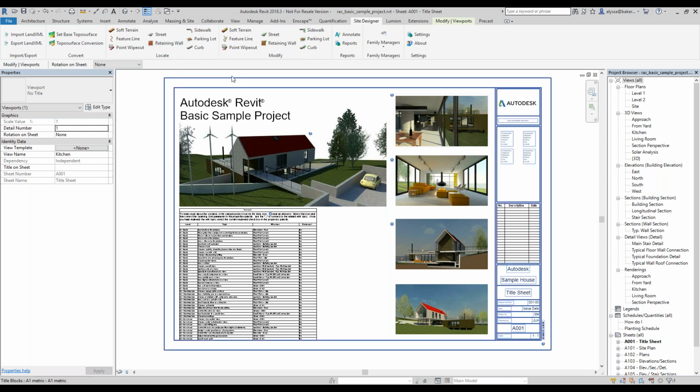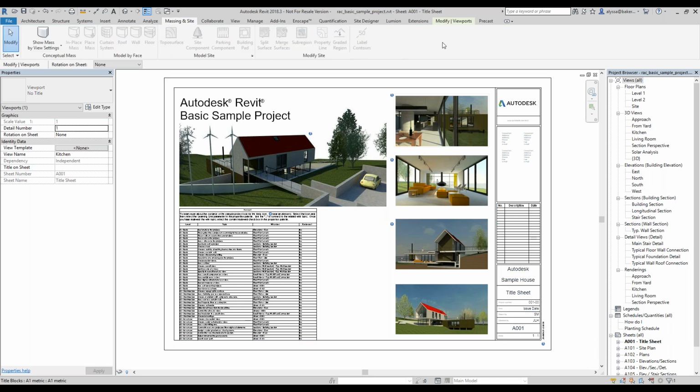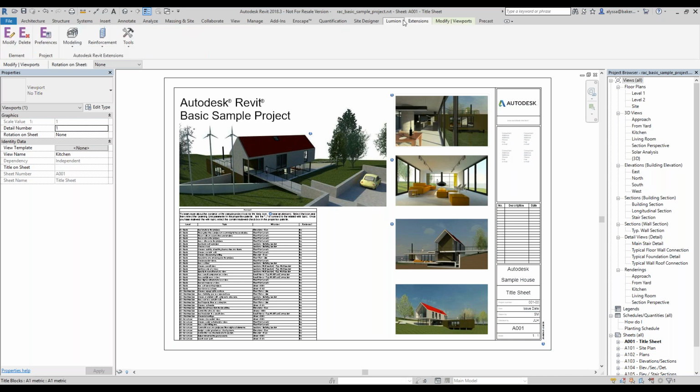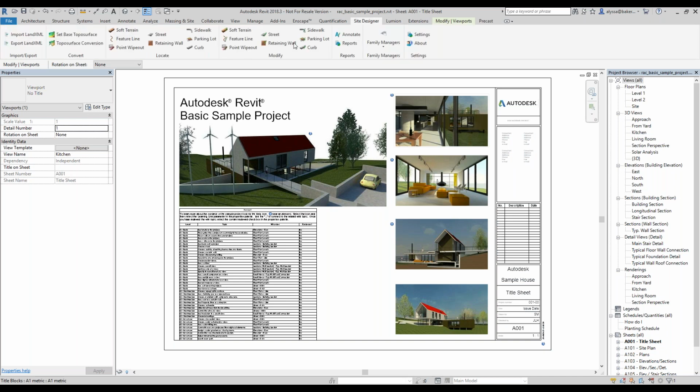If anybody's tried to modify anything on the topography side, on the site side, with actual Revit tools, it's a little bit tough and difficult. The Site Designer extension just helps you modify things a little more easily and to look more or less correct.